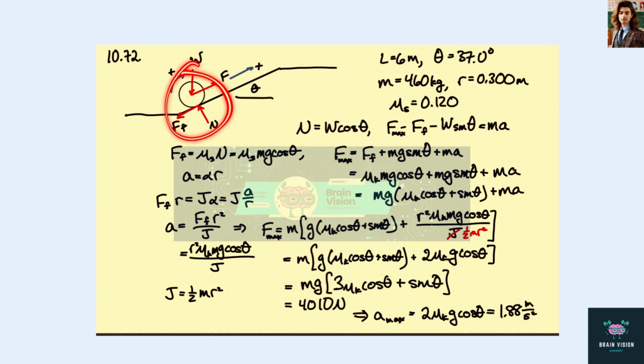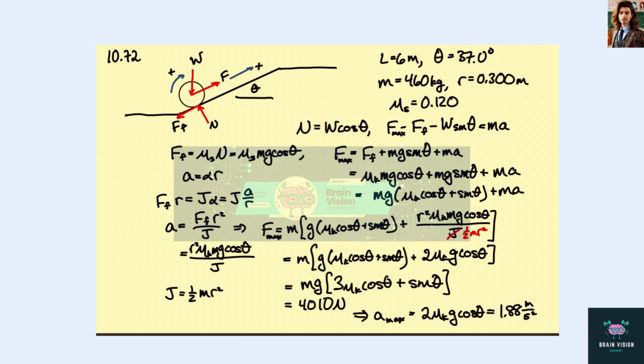So we have a free body diagram here. We have the force applied, the weight, the normal force, and then the friction force. Now what's happening here is this friction force has a maximum value that it can attain, and that is the static coefficient of friction times the normal force. If we force balance perpendicular to the ramp, we get N equals W cosine theta. Parallel to the ramp, we get F max.